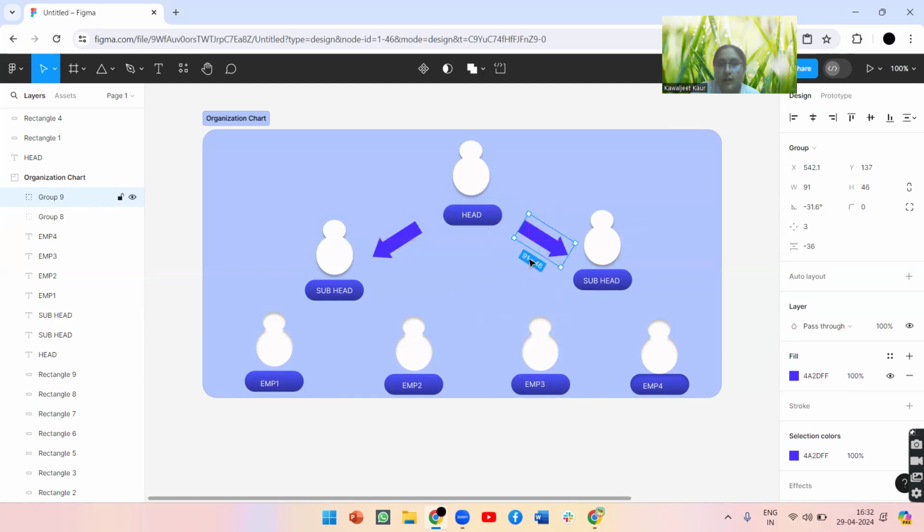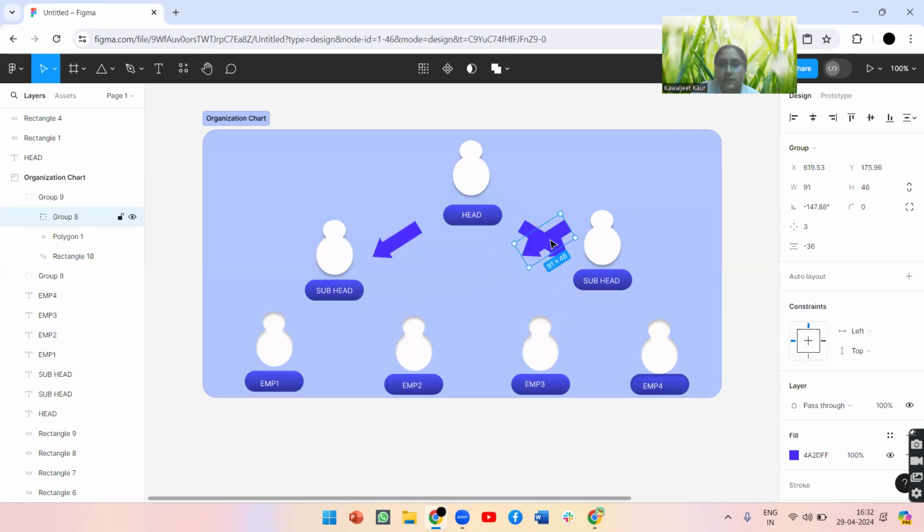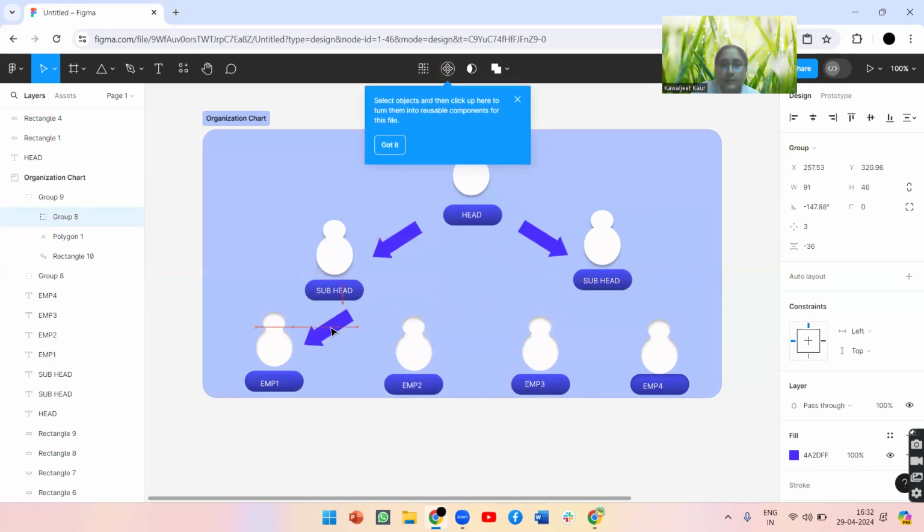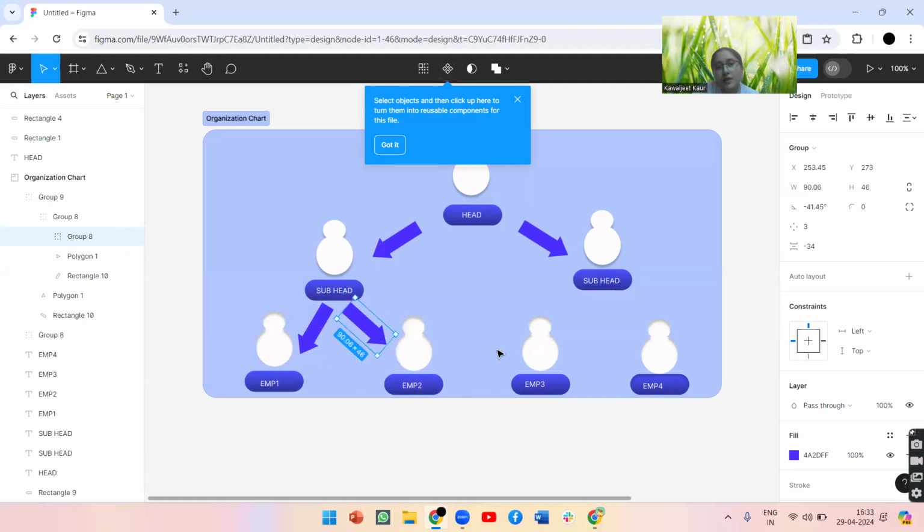So this is the organization chart. Again, you can get a copy of this at a particular angle. Rotate it at the angle of your choice, and you will get it like this.